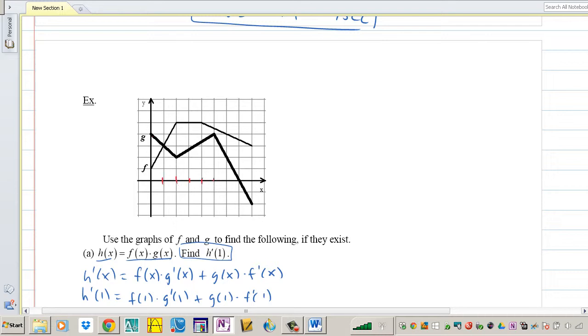1, 2, 3, 4, 5, 6. This is F of 6 which is 2. G of 6 which is 4. F prime, G prime of 6. Let's see what these are. G prime of 6 is this slope which is negative 2. F prime is this slope which is negative 1 half.